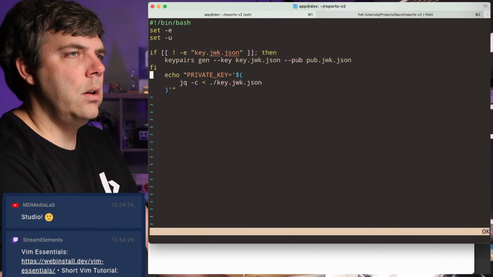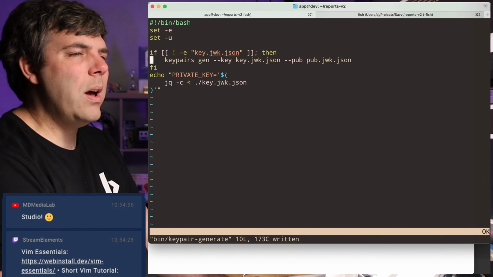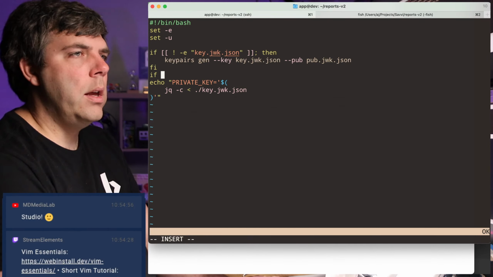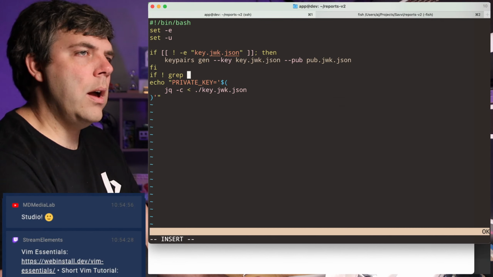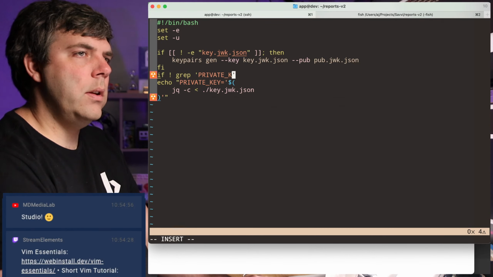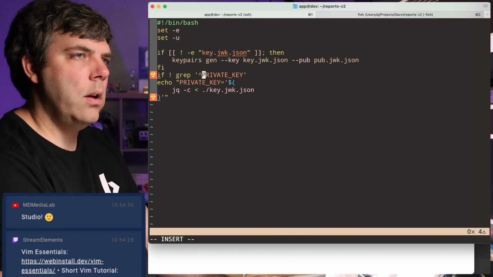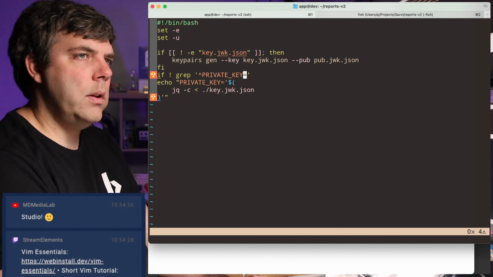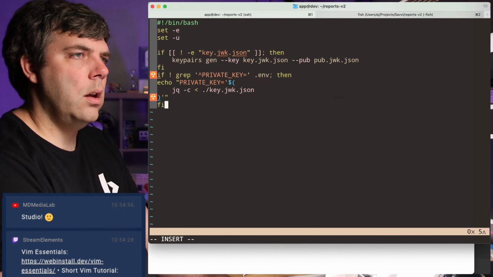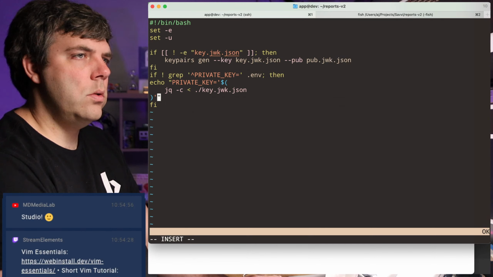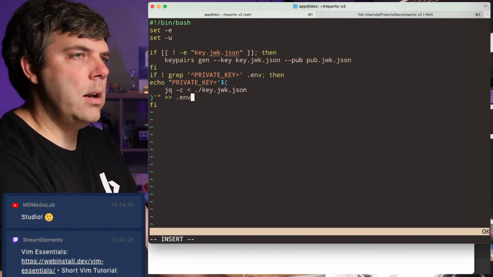Let me try this. What I'm going to want to do is say if not grep private key, and we actually have this private key equals in .env, then we'd want to put this in there, .env.